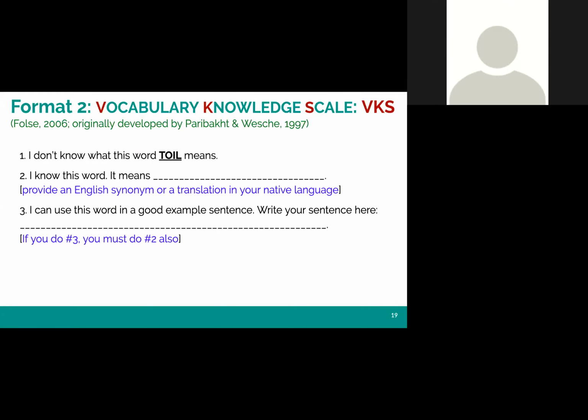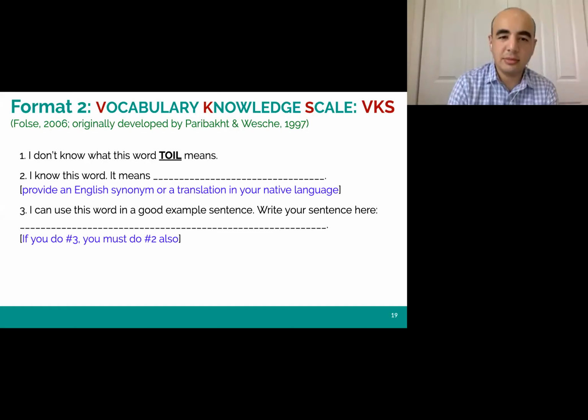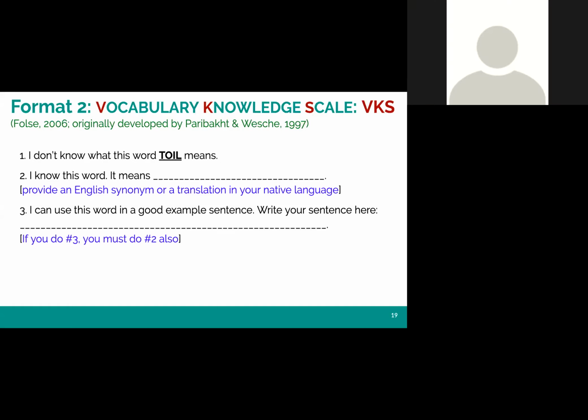Our next format is the vocabulary knowledge scale, or VKS. In this test format, the learners are asked to demonstrate how well they know a given word or words.